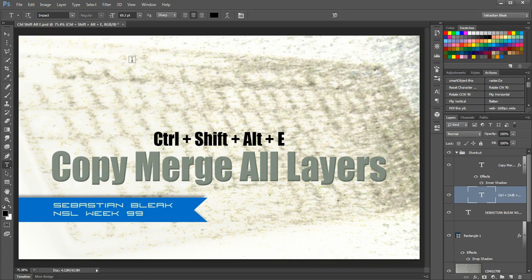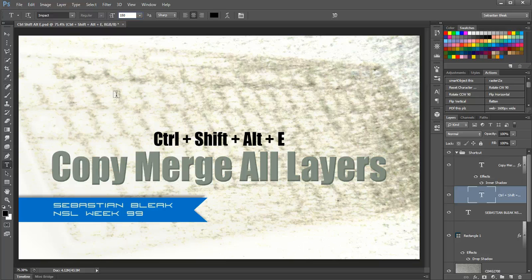I can also make changes to the font size up in my options bar, and I could get that using only my keyboard by hitting enter and then tab one time. And now I'm ready to make some changes. Using my up or down arrow key alone, it'll make changes to my font size in single point increments. If I add the shift key, it'll make changes in 10-point increments. If I already know what font size I want to use, I could go ahead and just type it in.